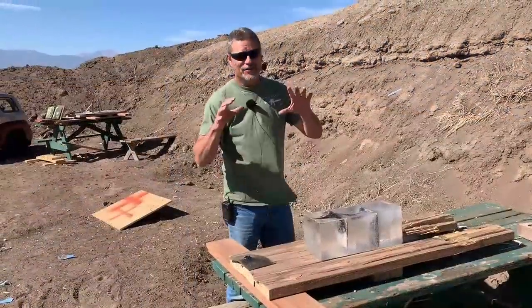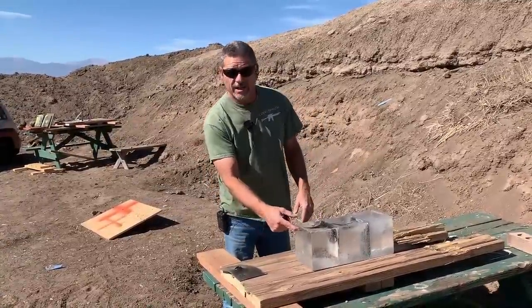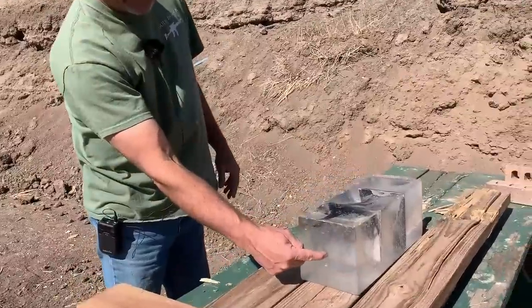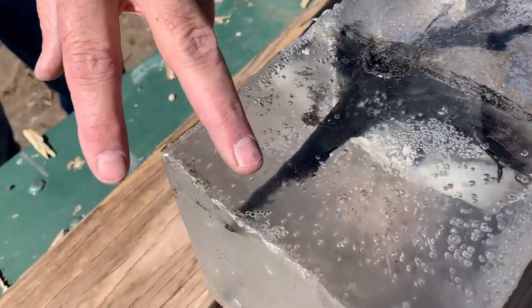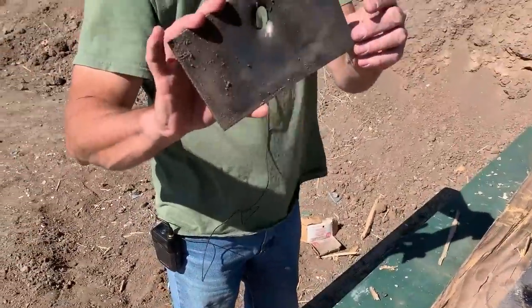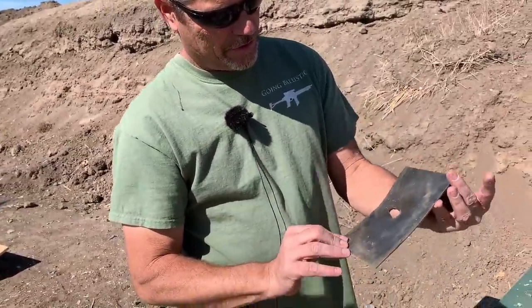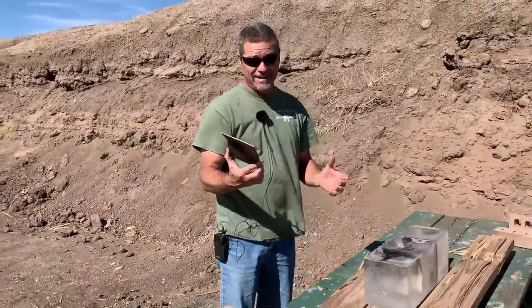I knocked the plate out of it — those are some wicked cool rounds. You saw it in the slow motion, which is awesome. They're hitting a little high; he had zeroed in the rifle and aimed for dead center but hit right here. Check this out — this is the path right here in the ballistic gel and you can see where it just exploded. Then where we had our first plate it blew it out. Here is the round — what's left of it in the ballistic gel. And this is what it did to the plate. So it still went through the ballistic gel and hit this plate. I can't imagine getting hit with this thing, that would be nasty.